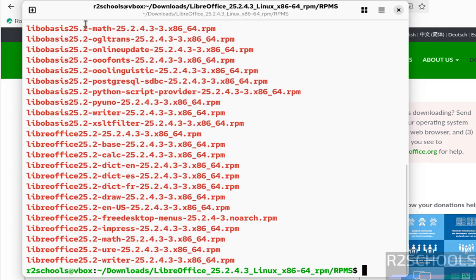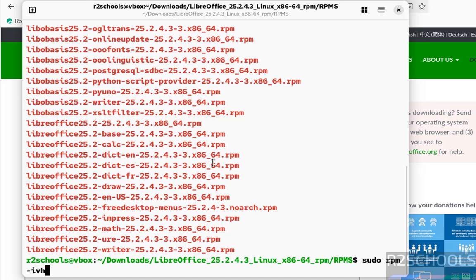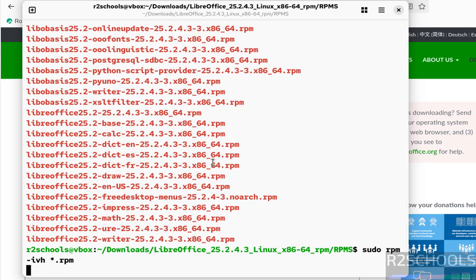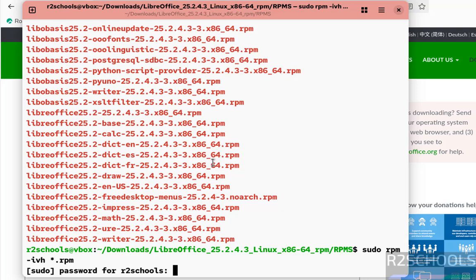See here we have the list of the RPM packages. So we have to install all these packages. sudo rpm -ivh *.rpm. Hit enter. Provide the password of the sudo user.